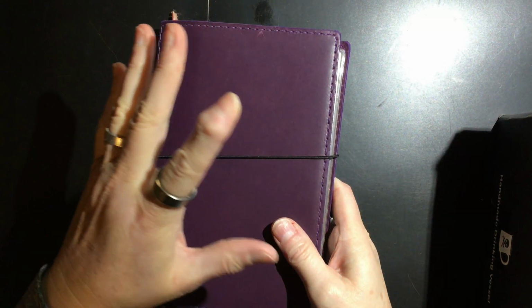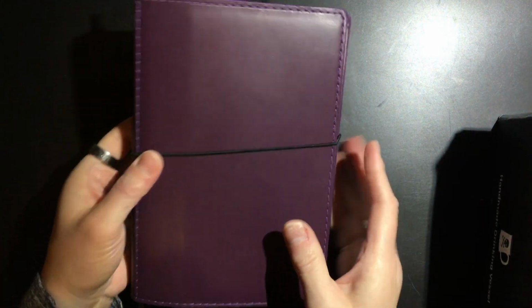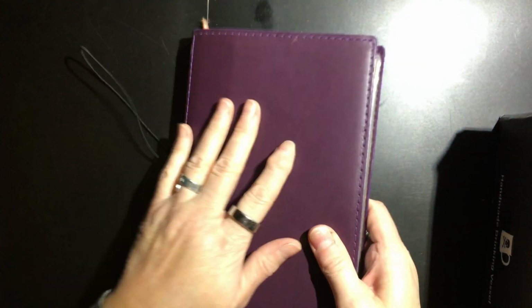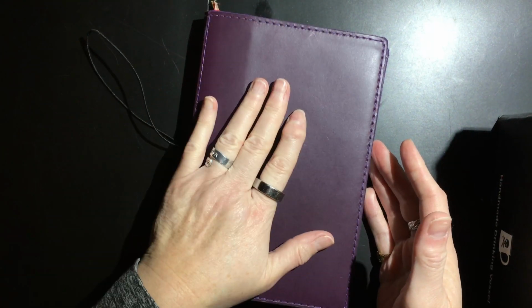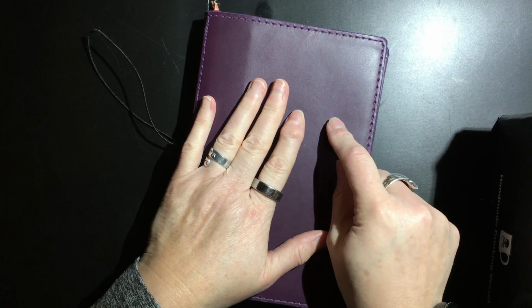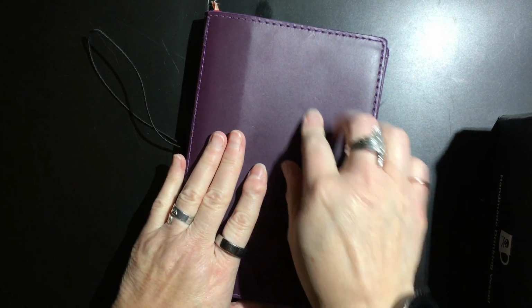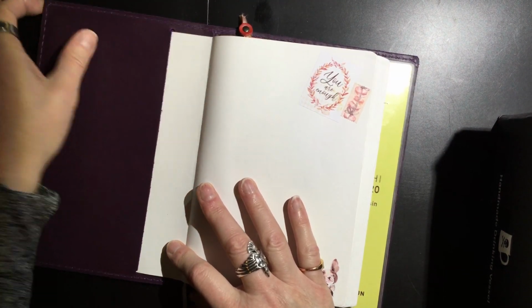I am still using the bulletproof method in my Cousin Avec from Hobonichi, and this is in a Chic Sparrow A5 folio in the leather prints. It's an Outlander leather and it's a purple color and it's called Prince. And this is a folio and I love it.